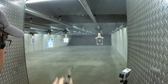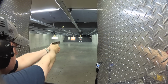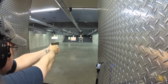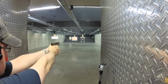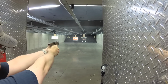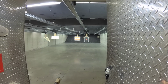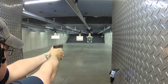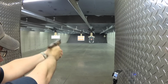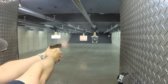Now, in terms of the Glock, I mean, Glocks to me are just a lot of fun. I've been shooting them for a long time, and so I always feel pretty at home when I'm shooting a Glock. I enjoy the fact that they're relatively flat shooting, and the triggers are pretty expected. I know that seems like an odd thing to say, but a Glock trigger's a Glock trigger, and you just kind of get used to them. And of course, I'll talk more on the triggers here in just a moment. But like I said, again, these guns are just a lot of fun to shoot.